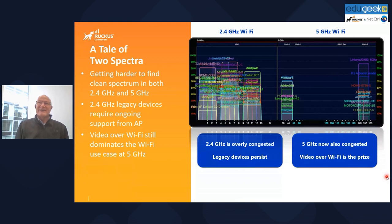Therefore obviously resulting in a very congested band there, which is where, when 5 gigahertz came out all those years ago as a very quiet band at the time, it was a good opportunity to move clients, certainly clients that need more throughput and capability, onto the 5 gigahertz band. But what we're now finding is that, particularly driven by low latency applications, high definition video and those kind of things, that band is now getting more congested, which gives us the great benefit of the 6 gigahertz band coming in.